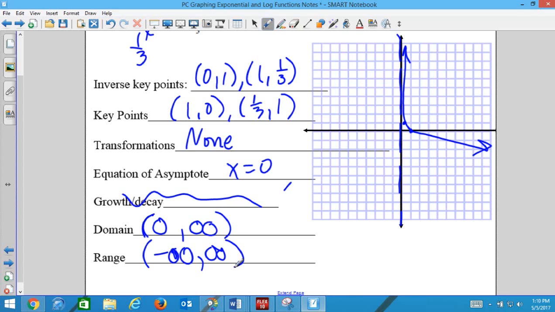Why is there no growth or decay? I mean, there probably could be, but I would think it would have to apply to the x-axis, not the y-axis. Because when we did growth or decay, it was talking about the behavior of the y. Is it growing or is it getting smaller? But since we inversed it, it's now about the x, and we don't usually use it. I copied and pasted all of those things, and then I didn't think about it, so I just added that in when I shouldn't have.